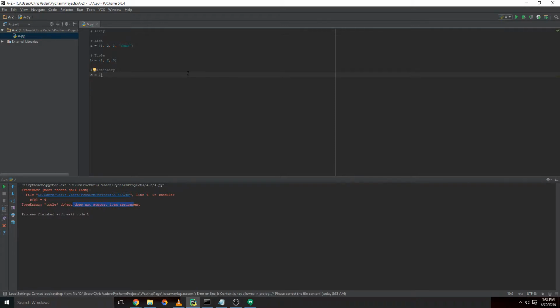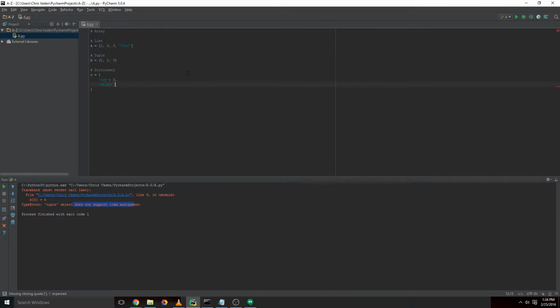So dictionaries are constructed with the curly braces as opposed to the brackets or the parentheses. And inside each dictionary you'll have what's called a set of key value pairs, and a key is like a descriptive term. So we could say age, let's say it's a 3-year-old, and have weight.